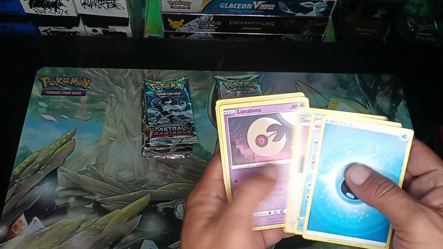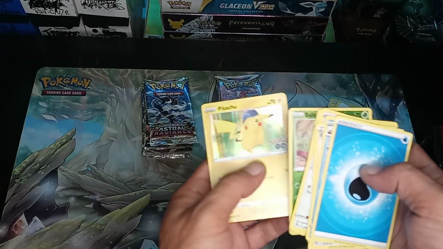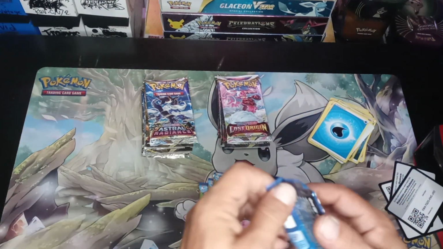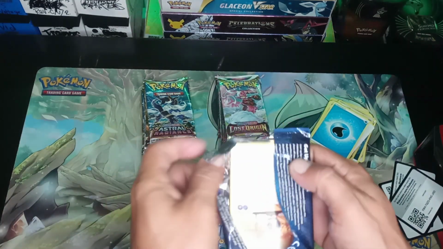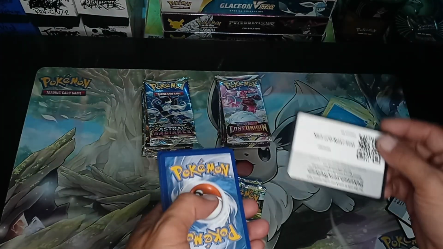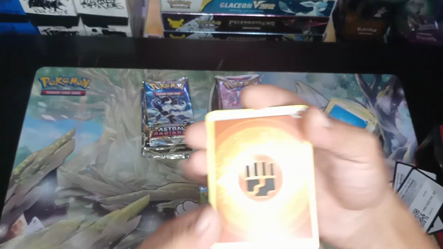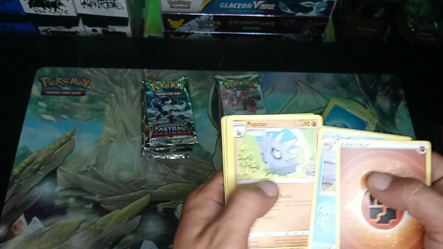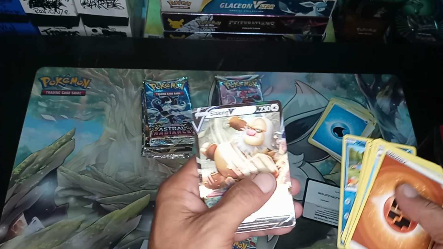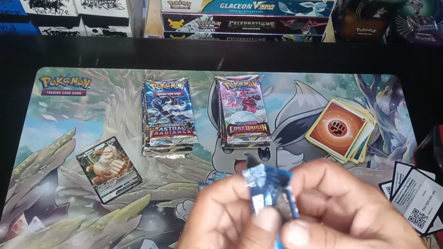Water Energy. Bidoof, Onix, Reverse Bulbasaur, and a Holo Pikachu. I think that one was the Charmander. This one should be the Bulbasaur. Can we get some hits from Fist Bump? Pound it. Alright, a V hit, trash. I think we've got about 50 of them already.